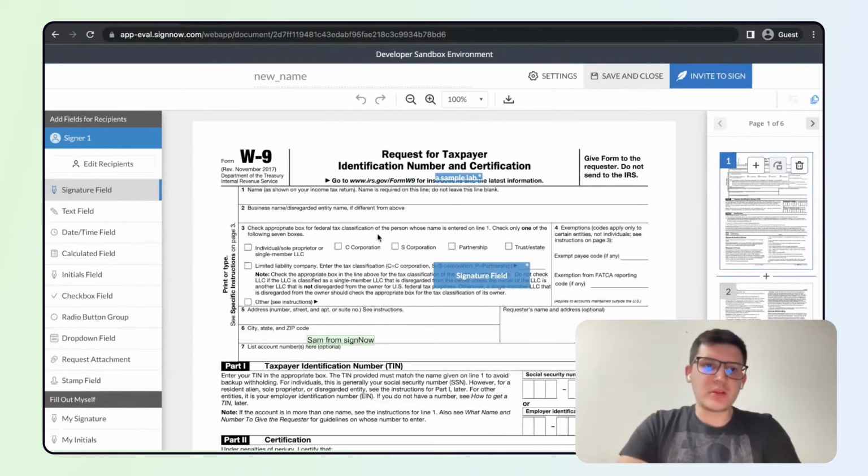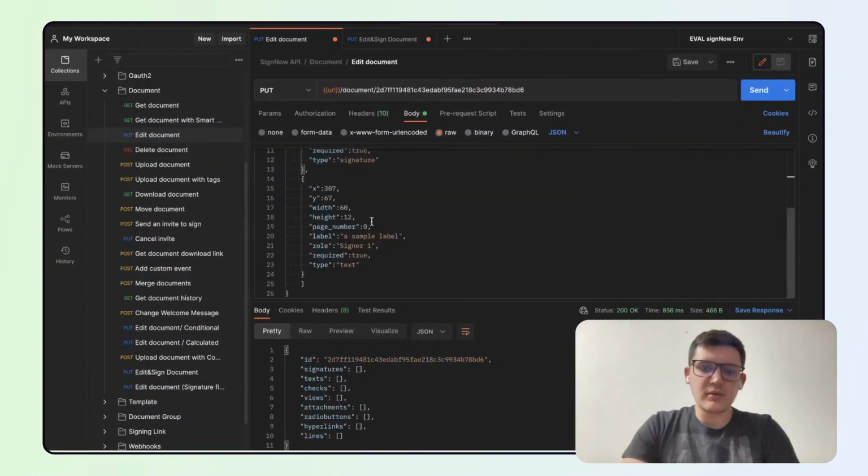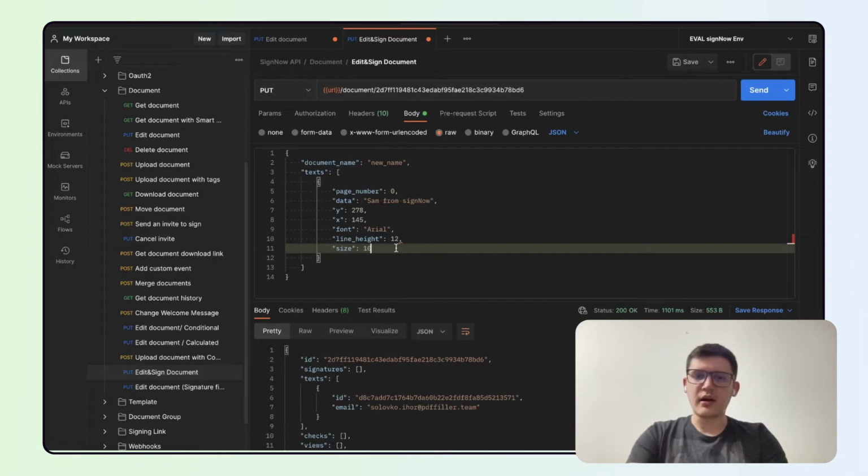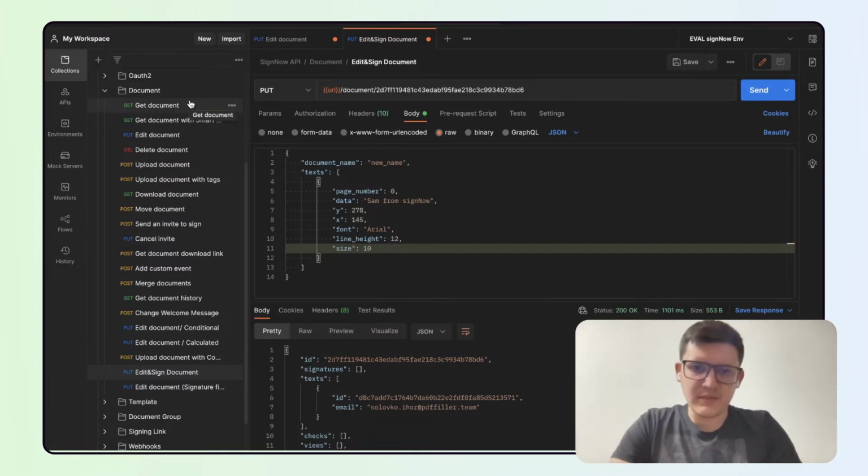The next step would be to check how we would get the XY parameters, and also how we can use other calls to get information from the document so that you can add fields more precisely.